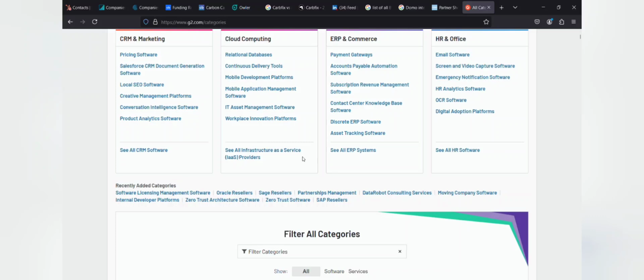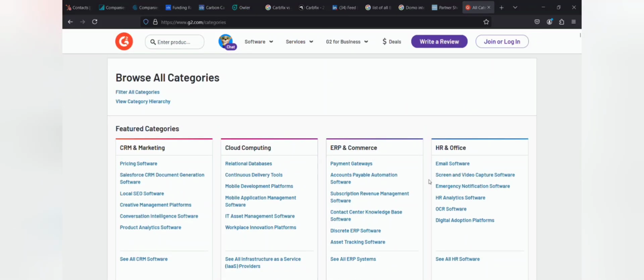Now what I'm going to show you is how to do focus prospecting, a different type of prospecting. The one I already showed you is targeting software companies. The second one is focus prospecting.